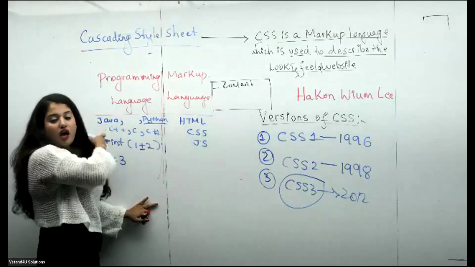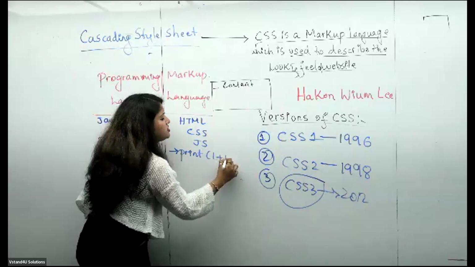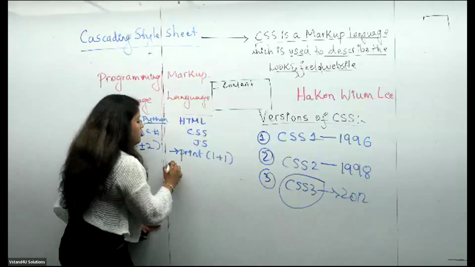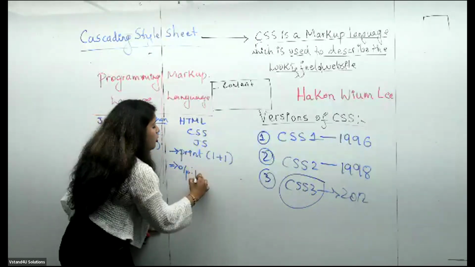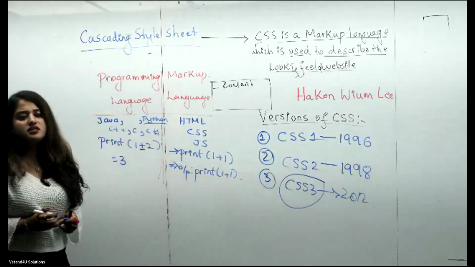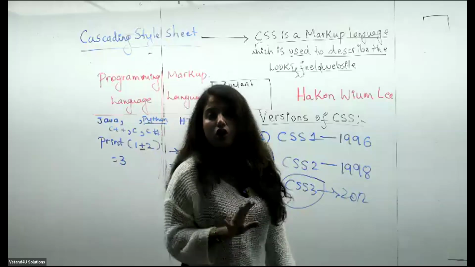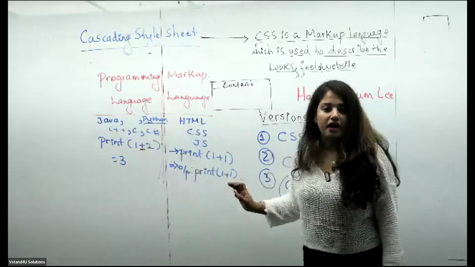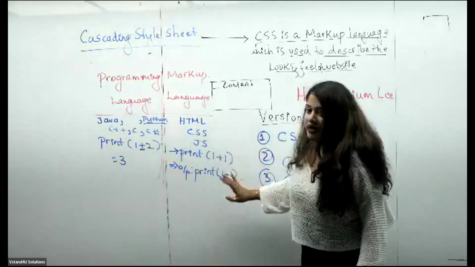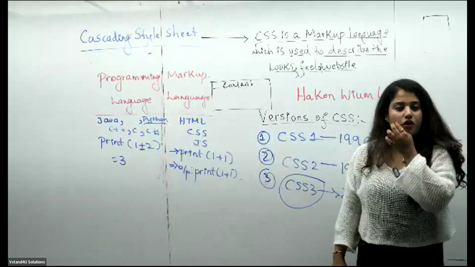Now I will take the same example as print 1 plus 1. How will the output be displayed? The output will be similar. Why will the output be similar? Because guys, in HTML or CSS, you people are just passing some properties to it. You're not giving any logic to it. There is no logic in your markup language. You have only magic in markup language, so the output will be displayed however it is. Clear? Done? Got to know what is markup language and programming language?